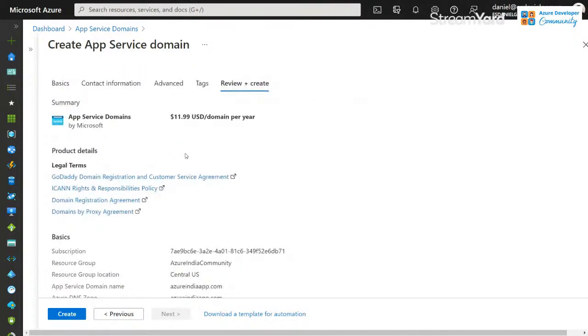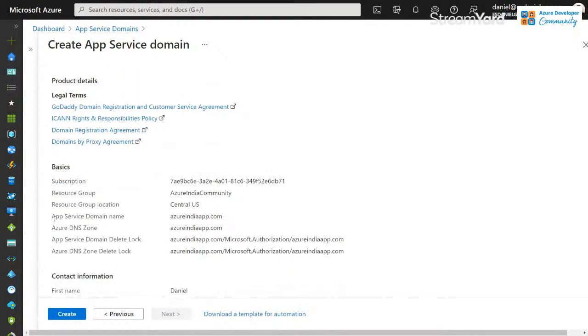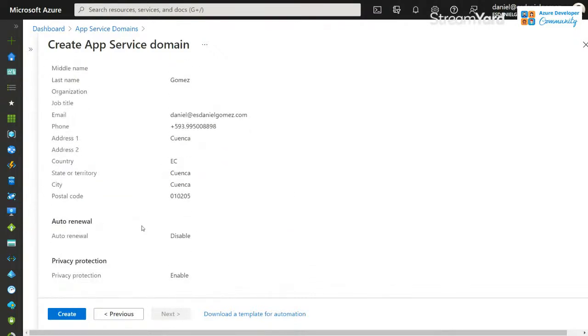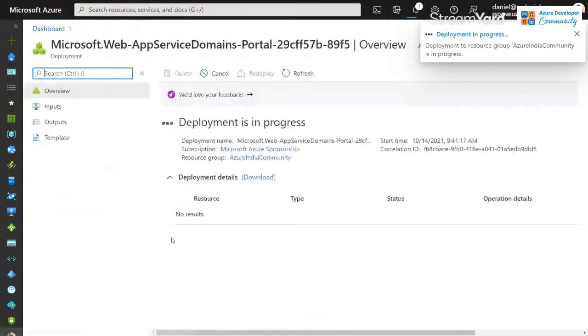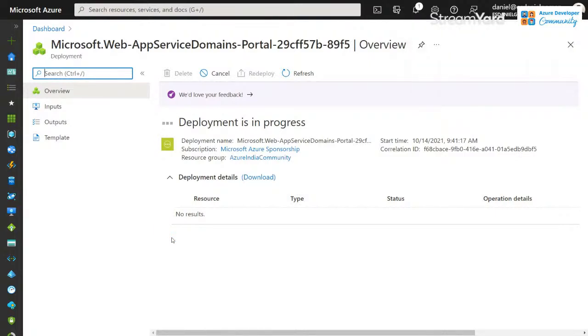As you can see, the most important thing in this case is the name of the domain, azureindiaapp.com, and we can create the resource now. This is real. As you can see, it can take one or two minutes to create our new domain.